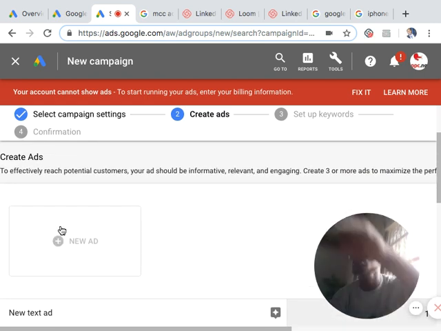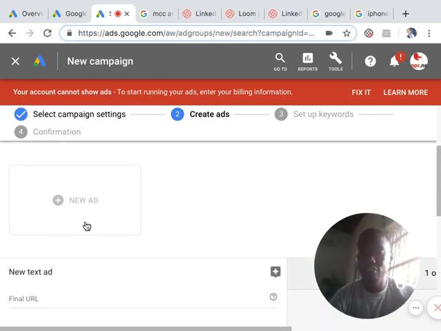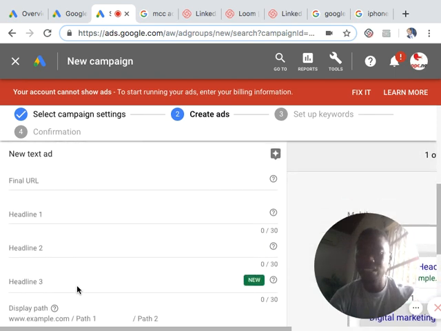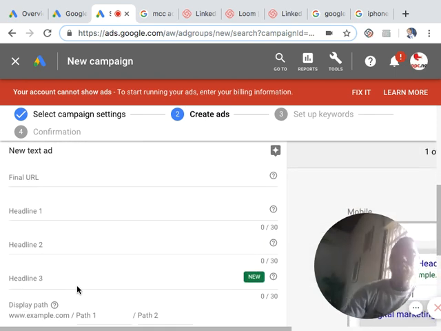So I've moved to the third layer of the anatomy. So create a new advert. So this is the advert section. You can see the URL you want to push people to. This is what the guys at Jumia also went through before they created that advert we saw. So what you are learning is something that can take you places if you are serious with it, depending on what you want to take away from this class.